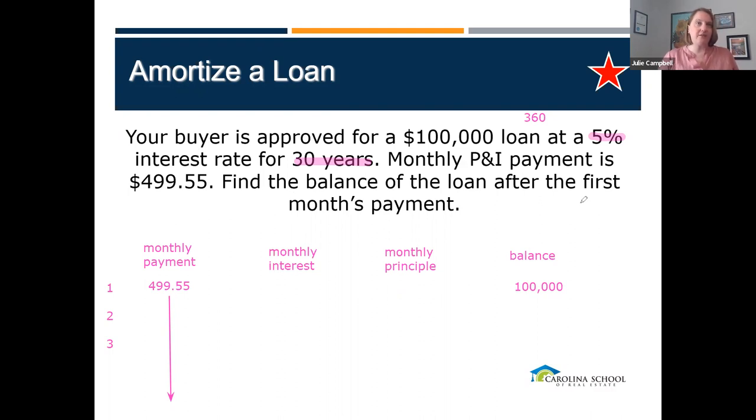Homeowners, remember the packet that you got from the closing attorney that you never looked at. Also within that packet is your amortization schedule. It amortized your loan, for example, 360 months. You can see the breakdown. So now we need to figure out on month one, how much is applied to principal and how much is applied to interest. And how much of that is going to reduce my balance going into month two. So now we're going to look at our three steps.